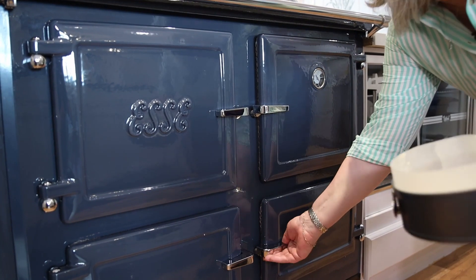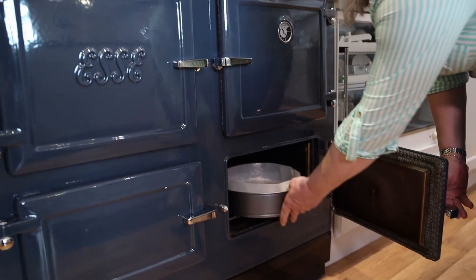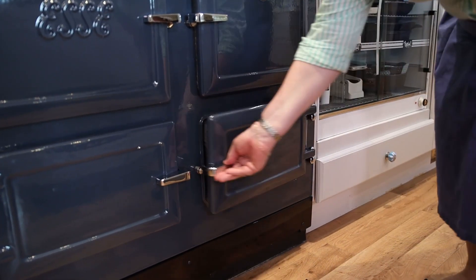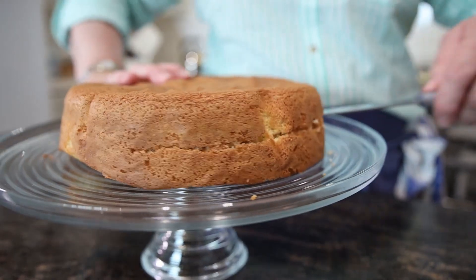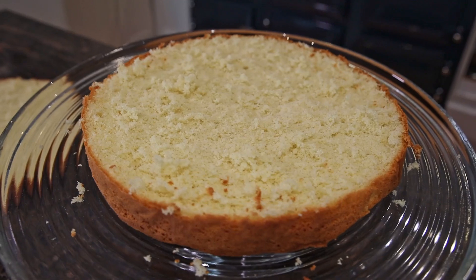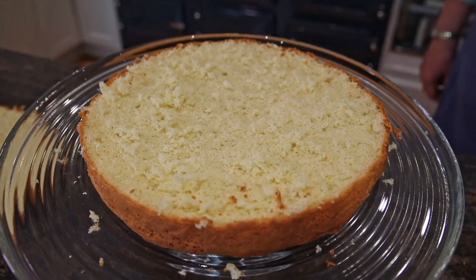It's got a wraparound element that goes all the way around the cooker so you get the most amazing, really even heat. Everything that goes in there comes out beautifully evenly browned, which is quite a revelation compared to other cast iron cooking where you have to turn things round all the time.